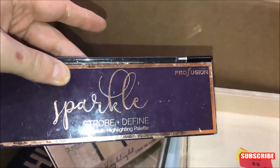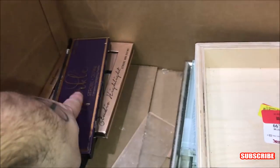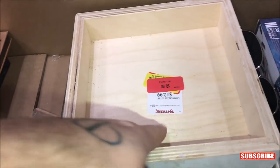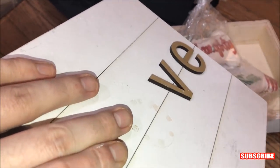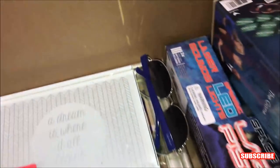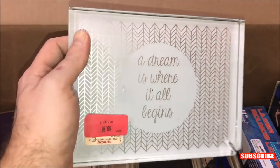These aren't crazy, like, good brands, guys. I'm pretty sure you could buy this stuff at the $5 and under store. But believe it or not, this stuff is actually from that dumpster, which I did not even know they sold there. So anyway, here's another one of these boxes. The same deal was wrong with this one. Missing the letters.